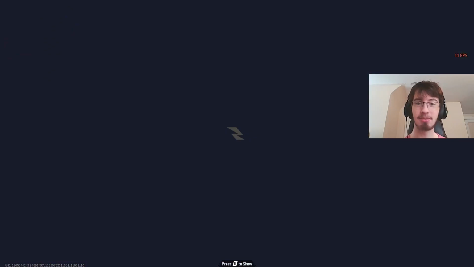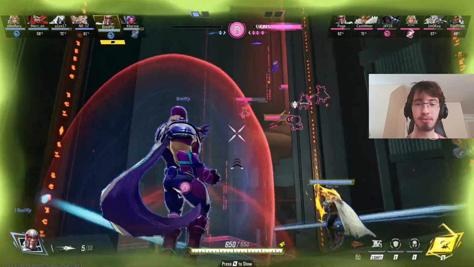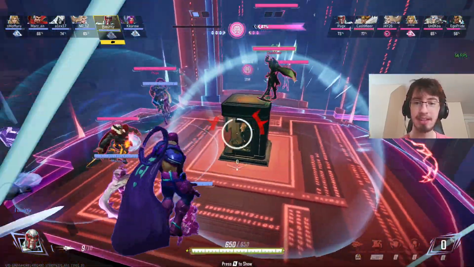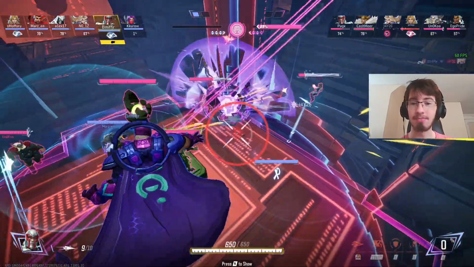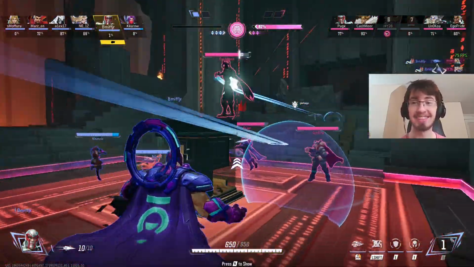I'm also just gonna go back a little bit. It's extra bonus points if their supports didn't have their escape abilities available. Lotus. Yep. Okay. So let's see. Didn't look like it.